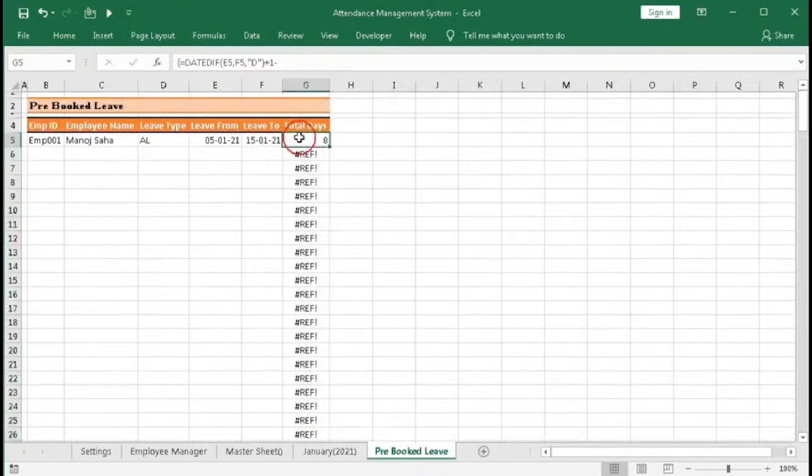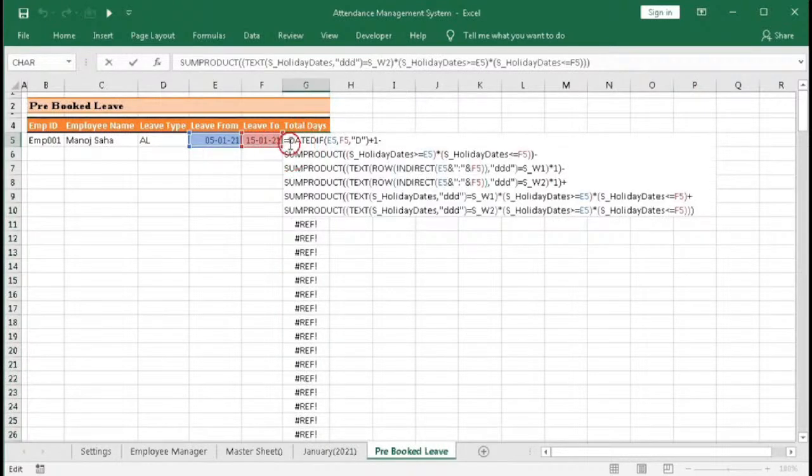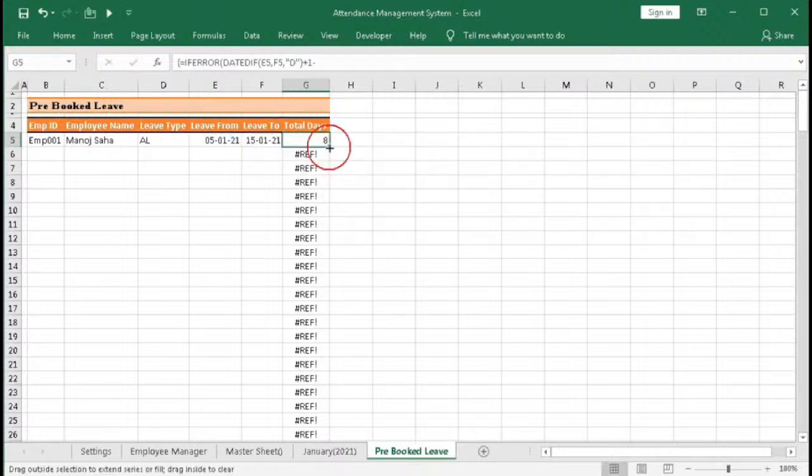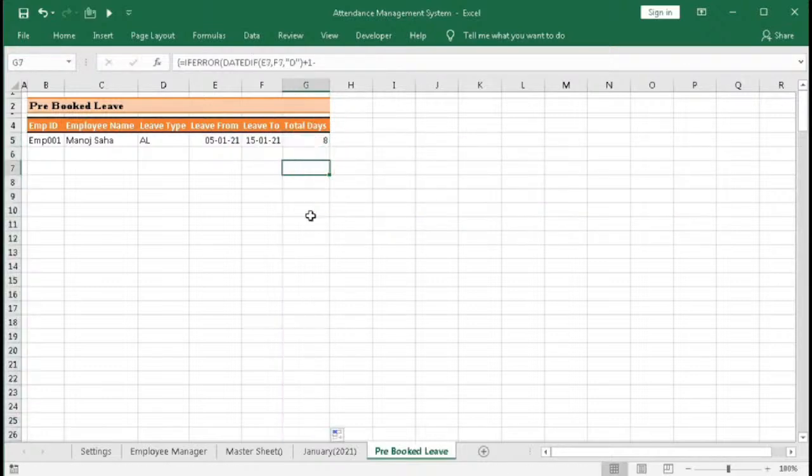So for that we will give IFERROR at the start, then at the end, comma, double quotation, bracket close, and Ctrl Shift Enter. Now drag this till the end. Now there is no error.